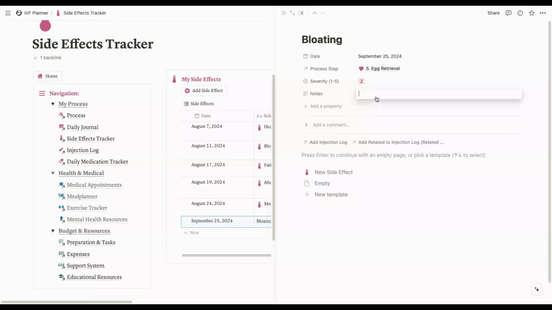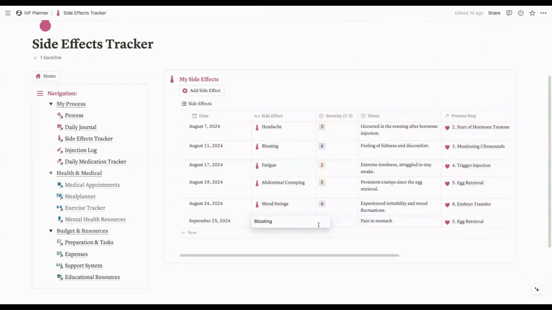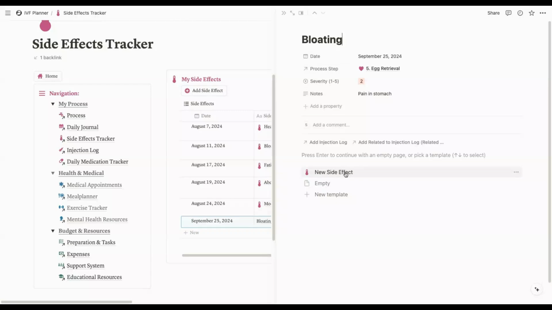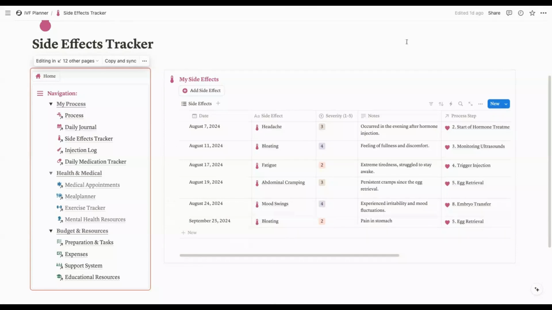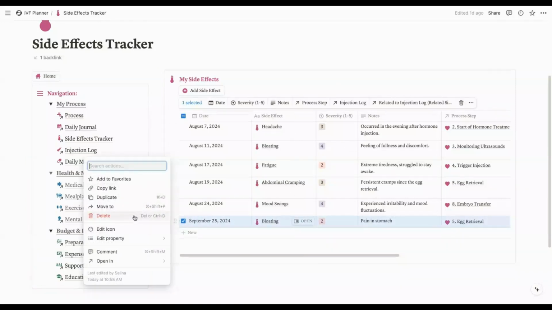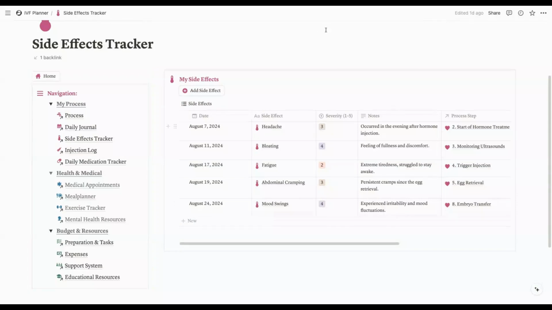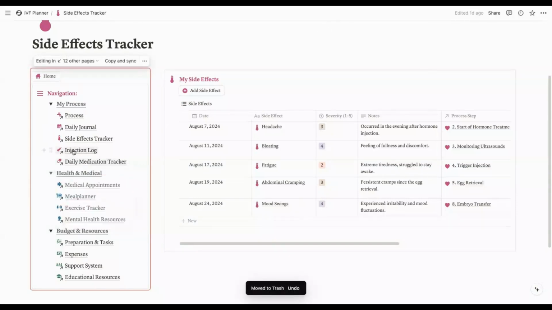And I add some notes here, for example, pain in stomach. Then you will see I have it here, and if I click here, you'll see there's another emoji in front of it. So then you have a new side effect in your overview. I'm just going to leave it at one. So that's how you track your side effects.